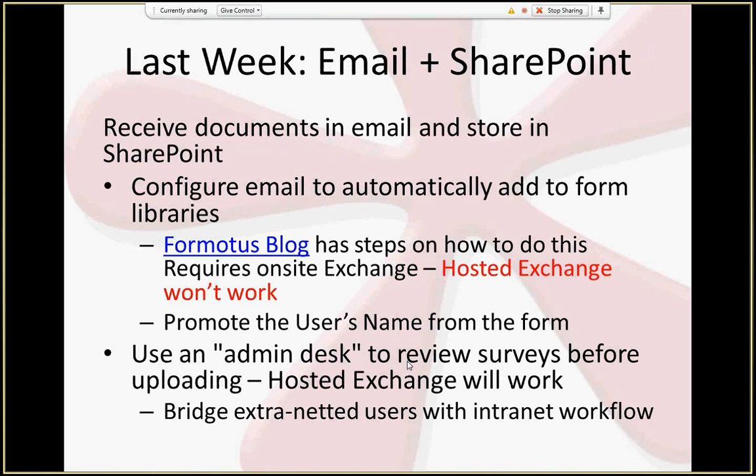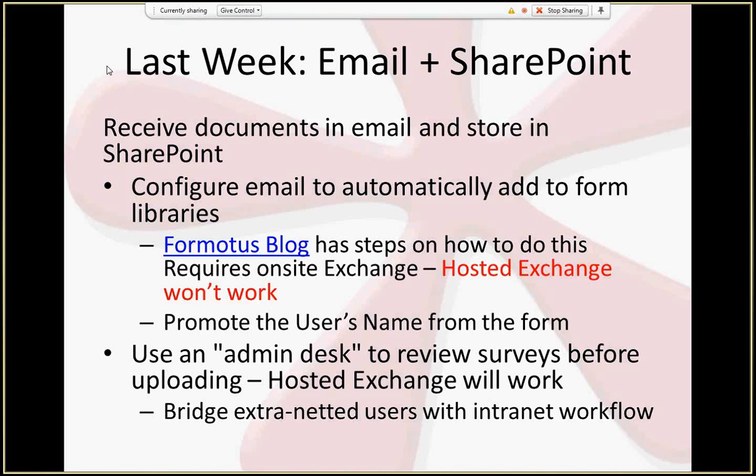And we can go back to my talk last week and you can watch. But the first version of the form was sent in email to the audience, the target audience. And the second version of the form I installed locally. And so what happened was whenever I received a response via email, because this was an extranet survey, I would get the response, and so I would see it in my Outlook folder, and I would click a button and I would upload it to SharePoint. So I was an admin desk, and I was processing surveys.